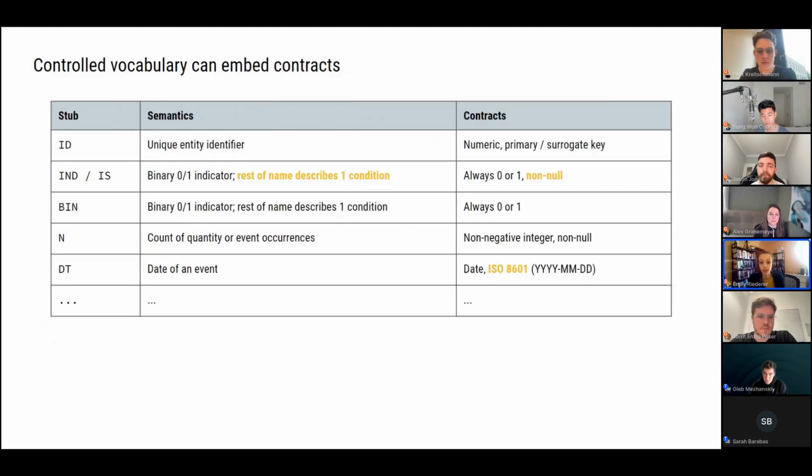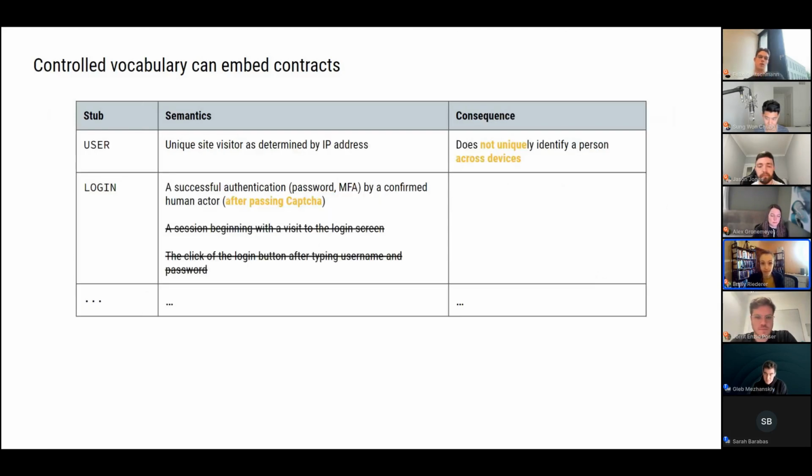To make this a little bit more concrete, let's zoom in on a specific example in the type layer. Each stub can clarify common misconceptions about a type of data. So for example, for indicator variables, it can often be really confusing whether they encode the positive or the negative case as the 1 or the 0. But we can define the semantics of an ind variable to always reflect the positive case. Beyond those simpler semantics, we can also attach more technical promises, like if a field is ever allowed to be null, or if it must be encoded in a certain format, like ISO 8601 for dates.